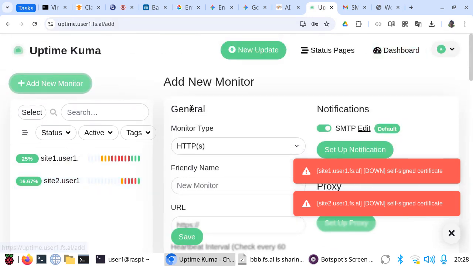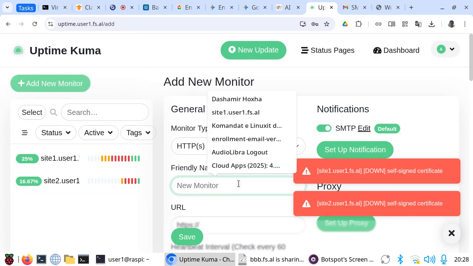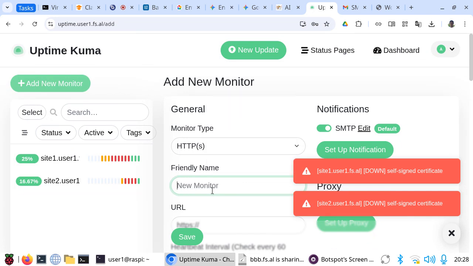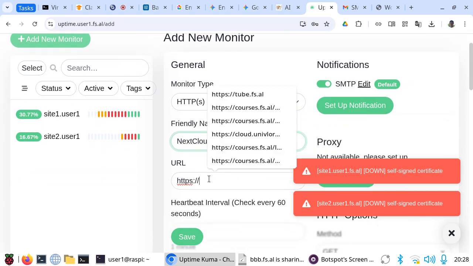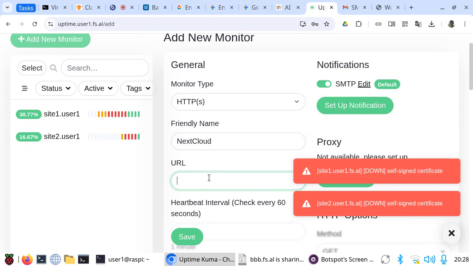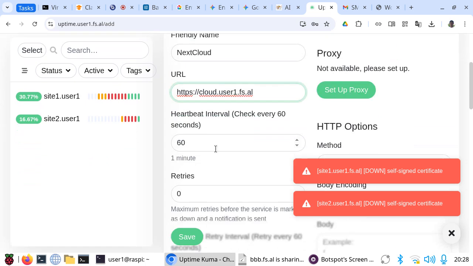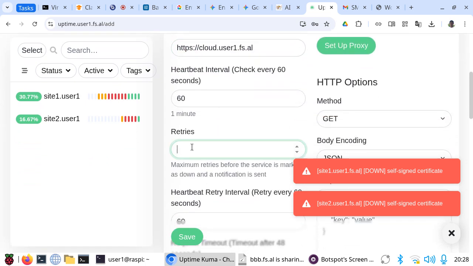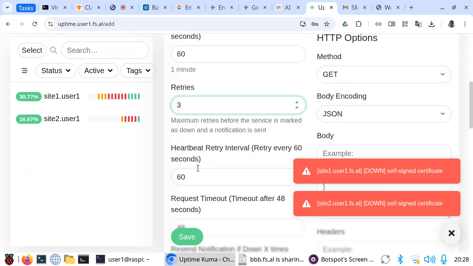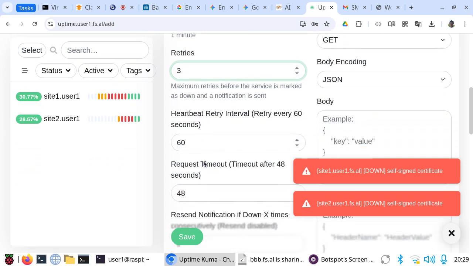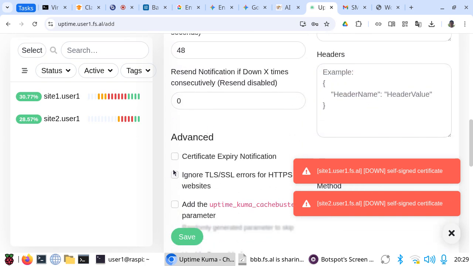Add new monitor. Nextcloud. And ignore TLS/SSL errors.